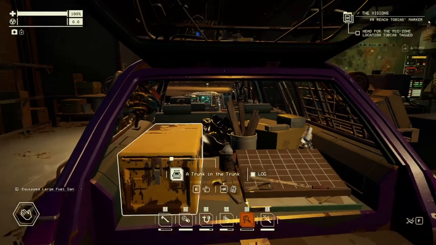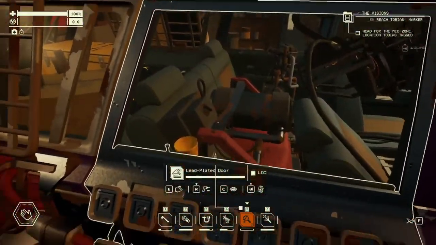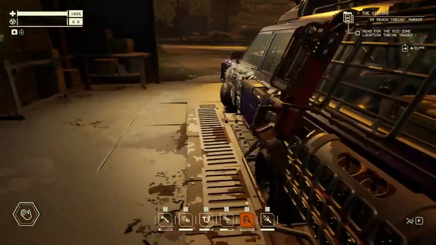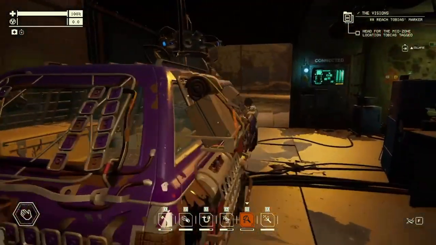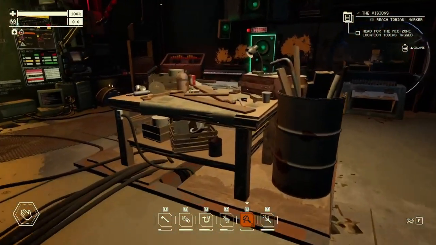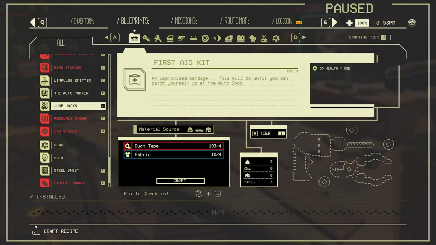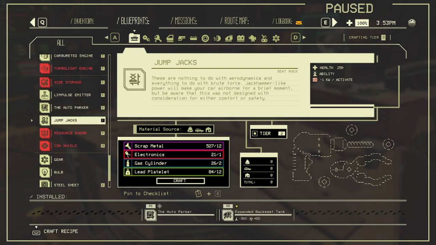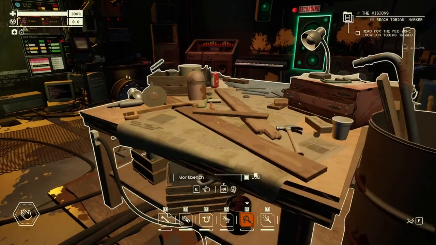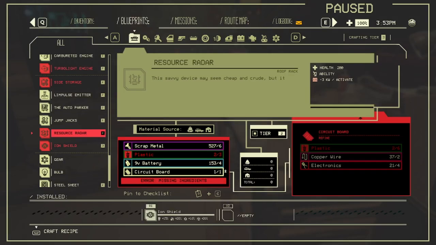Okay, I shouldn't have that much problem with fuel because the tank is mostly in the backseat, rather than on the outside, of course. I have two seat racks there. I don't know, what can I put on the side of this to make it more... That was jump jacks. What is that? Make your car airborne for a brief moment. Why would I want to do that? I put it in the back seat. Wait, what can I put on the side then?